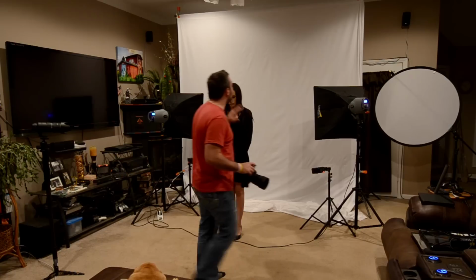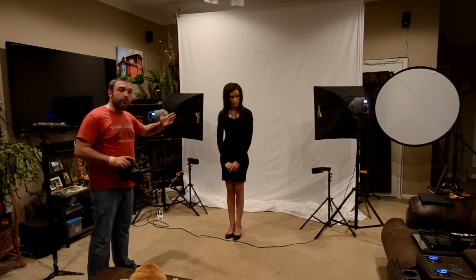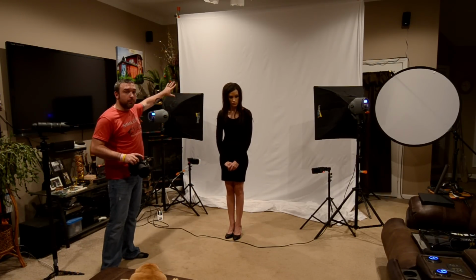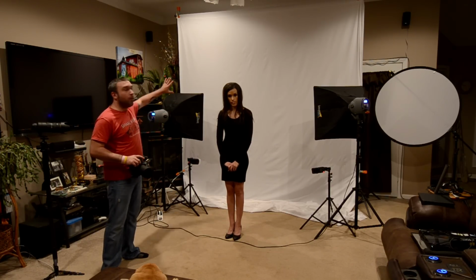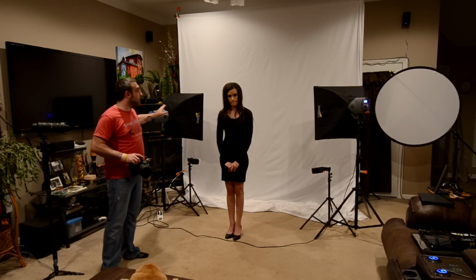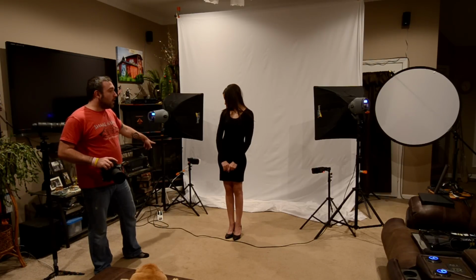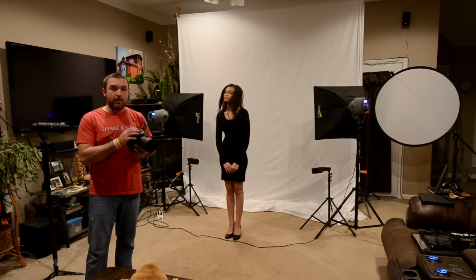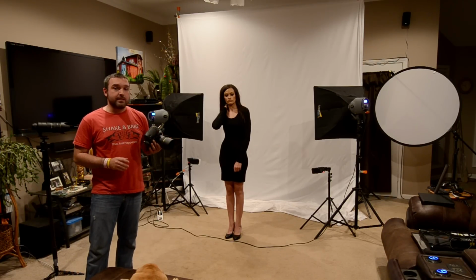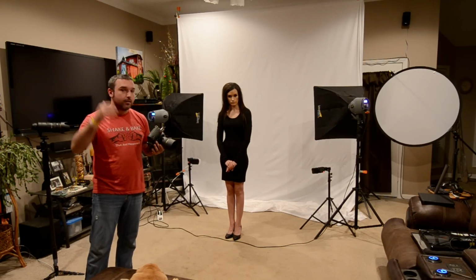And the idea is to blow out the background as much as you can and to have her in front of all those lights so that when the lights fire behind her, she's as dark as can be because none of the lights are lighting the front of her and the whole background is as bright as can be and nice and evenly lit. So we've got the monolight set really high, we've got the speed light set 1/1. I'm shooting 250th of a second on the camera. I'm shooting at f16 to really narrow down the f-stop and really try to make it so that it's nice and dark in the front, nice and lit in the back.